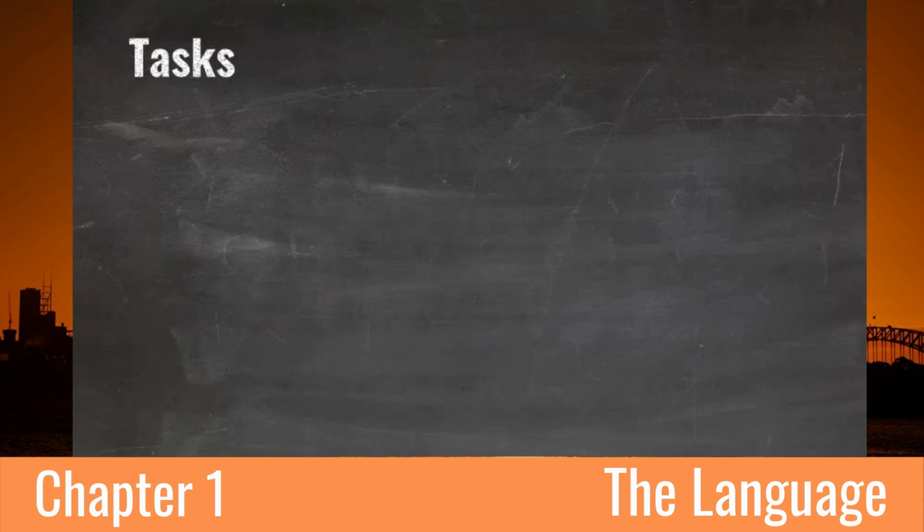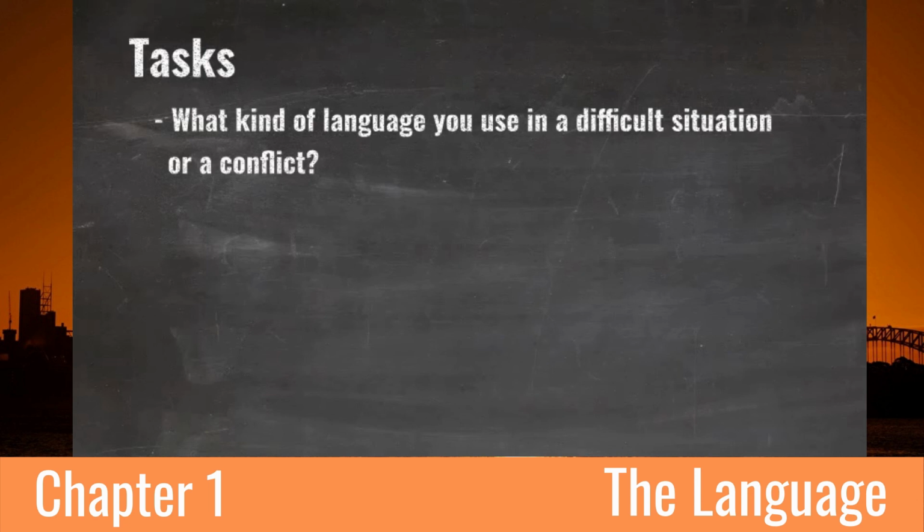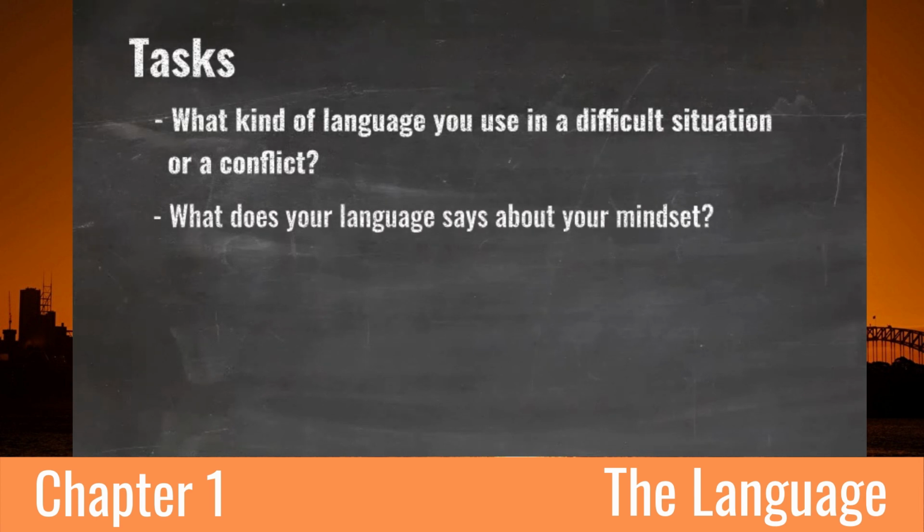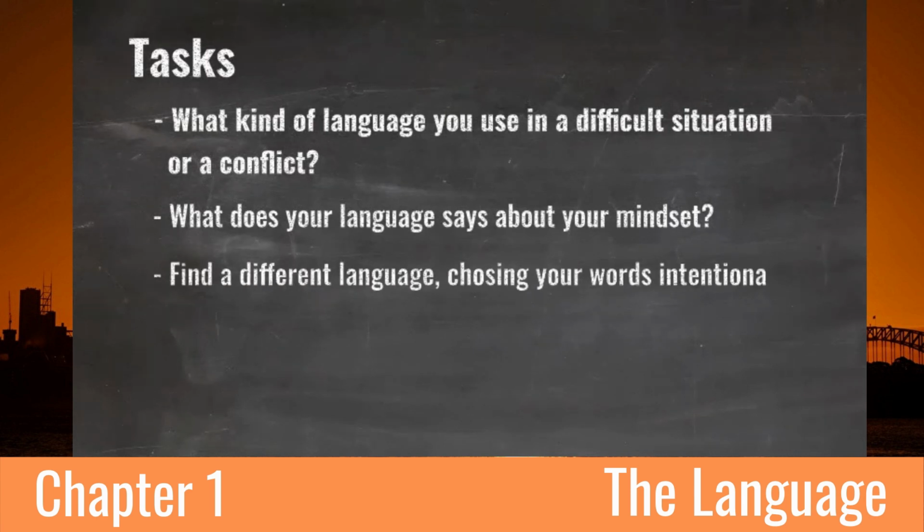I want you to consider your own language. Think about, what do you say in front of a difficult situation, or in a conflict, or when you're confused, or when you don't know what to do. My request is for you to think about your mindset and how it gets revealed through your language. And also, I'd like for you to think about what could be a different way, what could be a different language that you could choose around the same things.